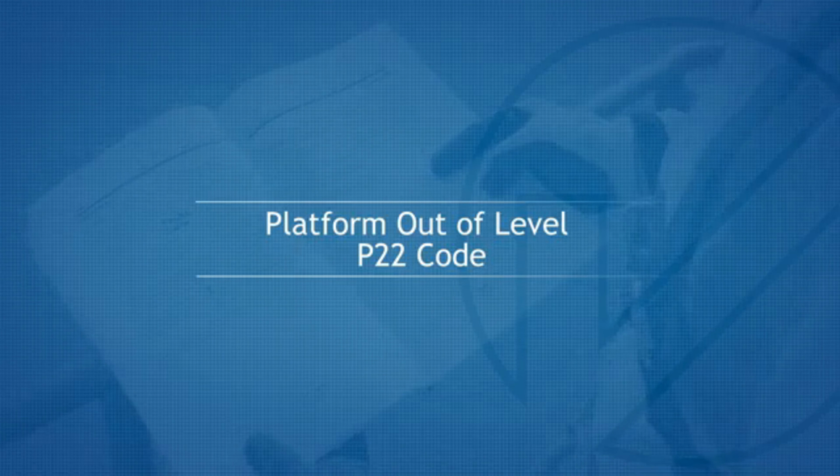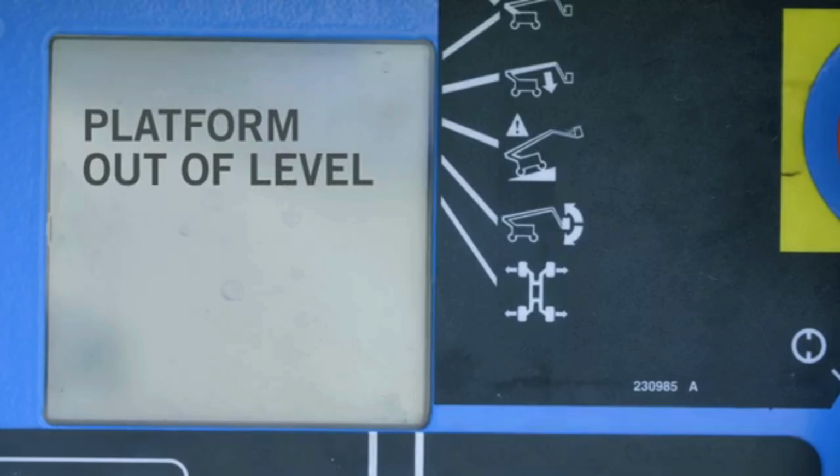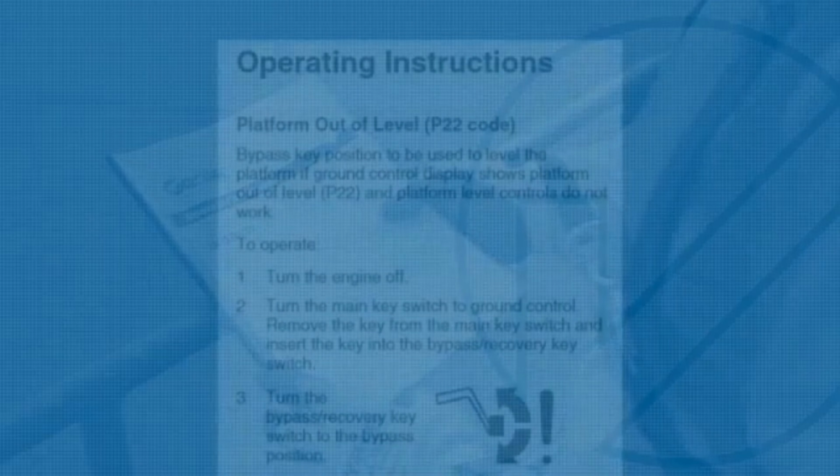Platform out of level, P22 code. If the ground control LED display shows platform out of level and the P22 code is visible, the platform level controls will have been deactivated. In the unlikely event that this situation occurs, it is critical that the manufacturer's procedure is adhered to.